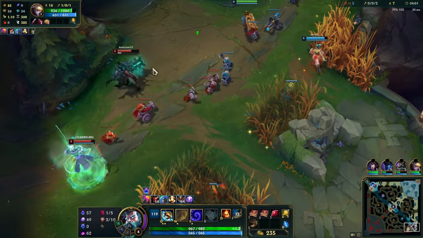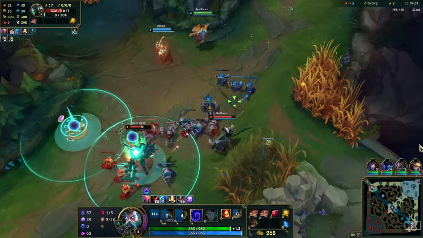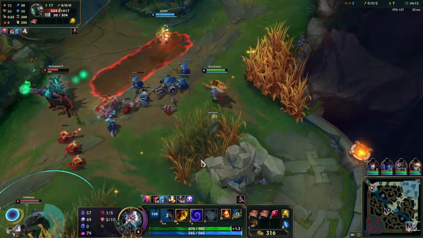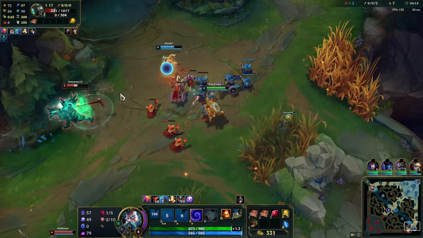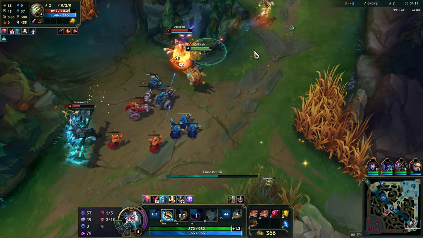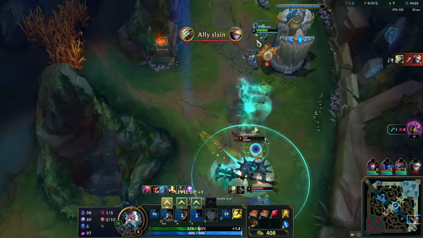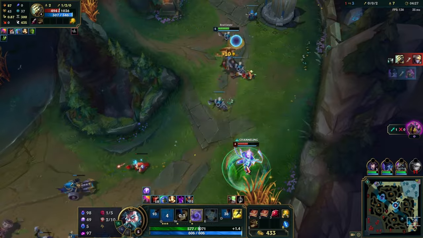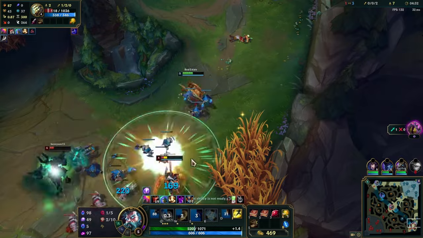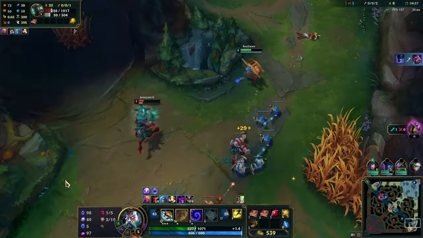Okay, Ezreal's level 5 now. Put one on Yi. Put one on Ezreal. Give him a little speed up. Uh-oh. Ezreal, no. Oh, miss me, miss me. Now you gotta kiss me.